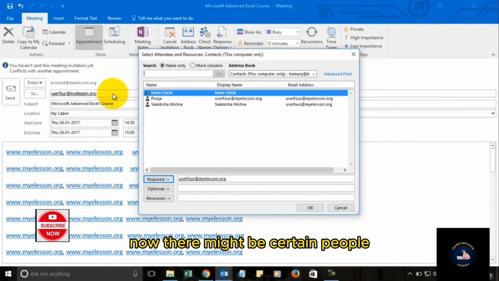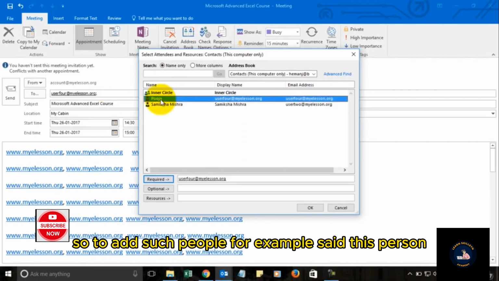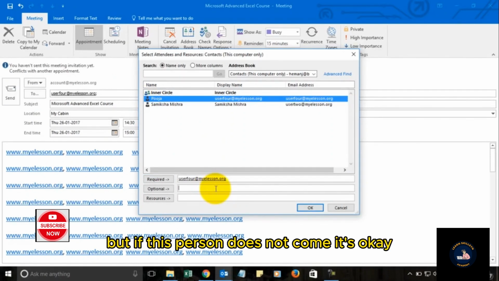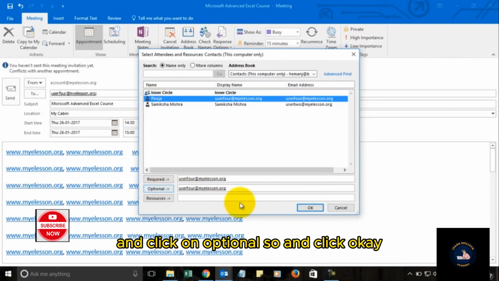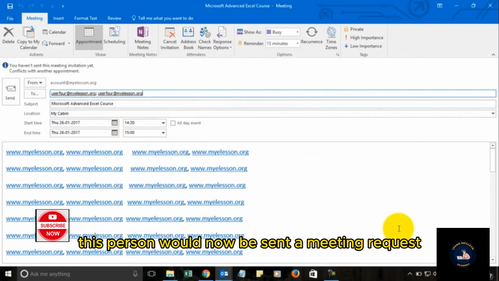So to add such people, for example, say this person, we want an addition in the meeting, but if this person does not come, it's okay. Then we can click on this person's name and click on optional. And click OK. This way, this person would be sent a meeting request, but he is not required exactly to be there. If he comes, fine.